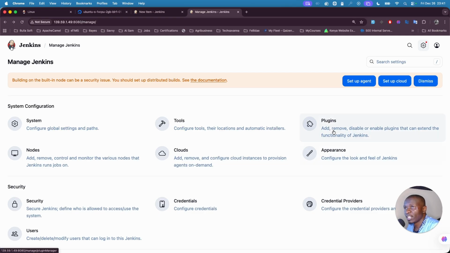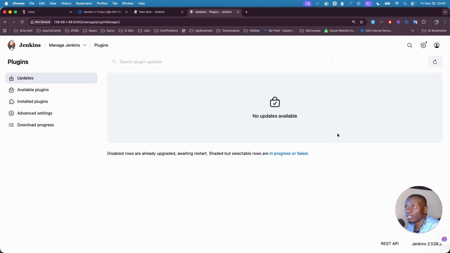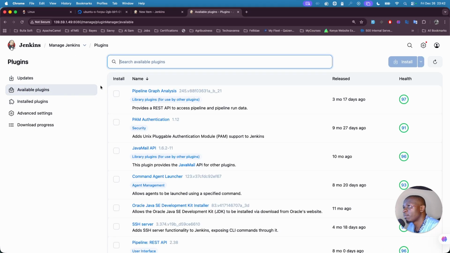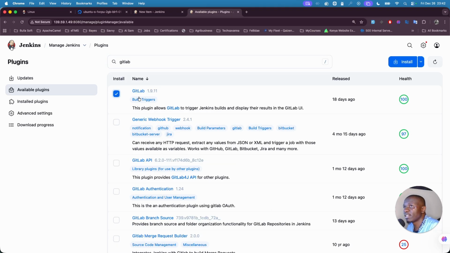But for me, I just want to show you something here. Also there's this security and credential management in here, credential providers and stuff like that. We'll be doing this deeper in our course. But what I want you to majorly focus on is in these plugins. In here, we'll be doing our next tutorial on how to link it with GitLab. You just come onto plugins and then check available plugins. For example, if I search for a GitLab plugin, then I tap on this GitLab. This is where I can install my GitLab plugin and then use this to link my Jenkins to my GitLab.